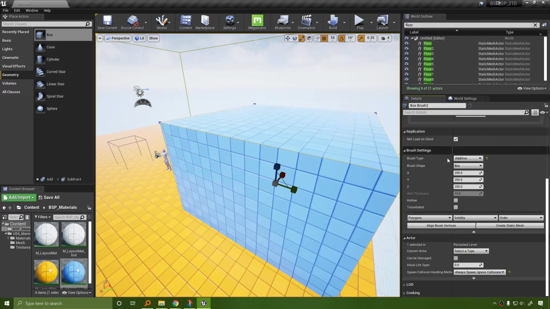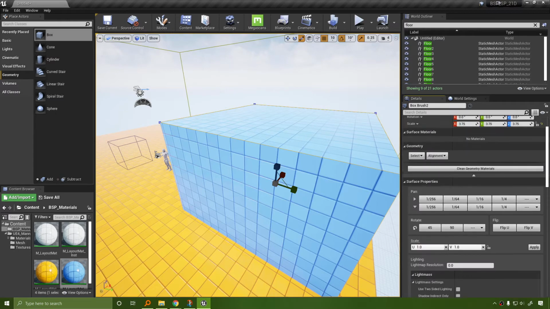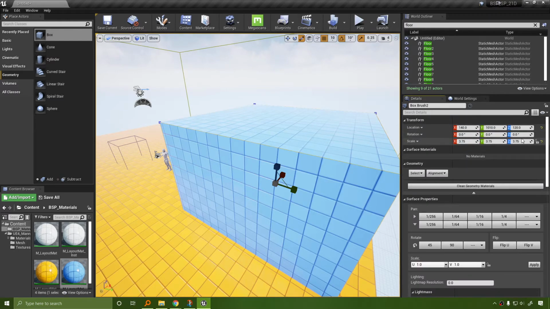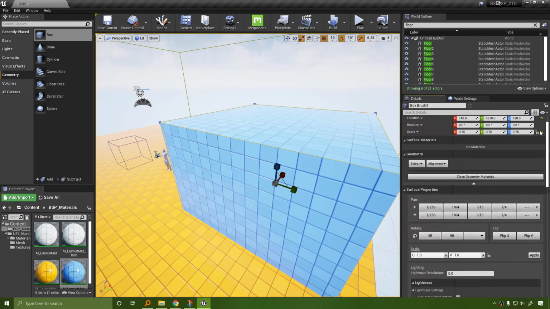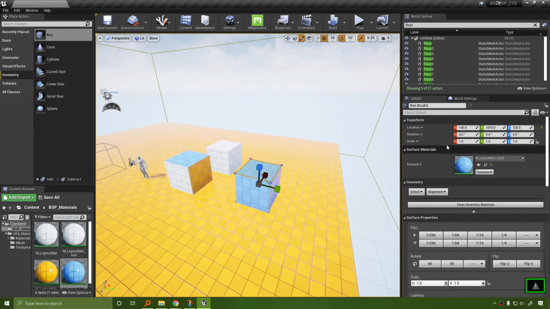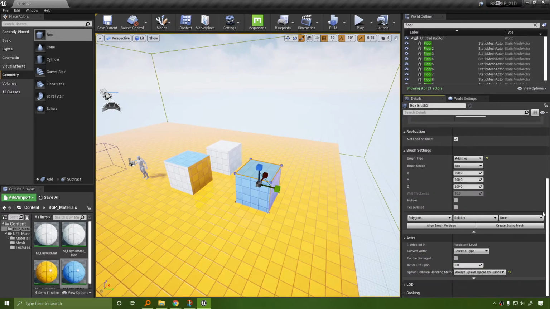So instead of it actually being 200, your actual value is something like 3.75 times 200 to give you the overall value over here. Once you have modified the value of the scale of an object, it becomes very difficult to tell in unit size how large your BSP is because the scale does not line up with the BSP brush size.